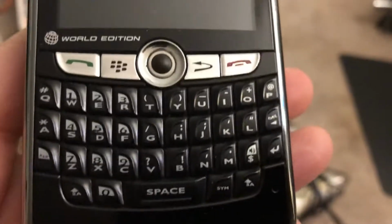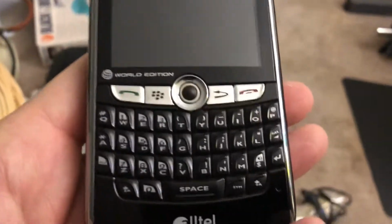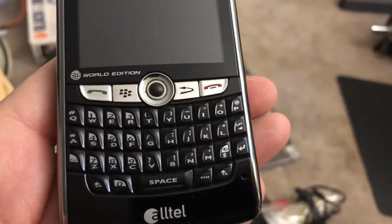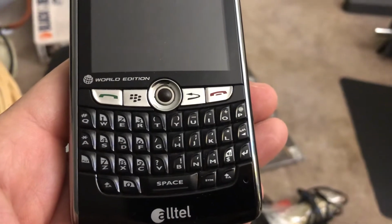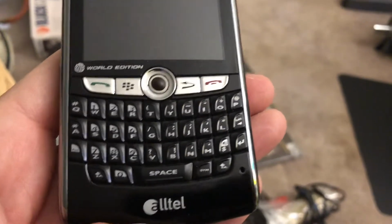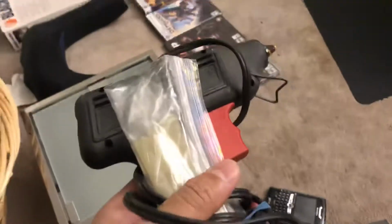This is Altel. It's a phone, and it's got the BlackBerry. They were very secure, so businesses were using them. They didn't want a Windows phone or anything like that, but eventually everybody moved to smartphones. Okay, so this is BlackBerry right there. Nice. And of course, oh nice, this is a pretty good find. I do find these a lot.